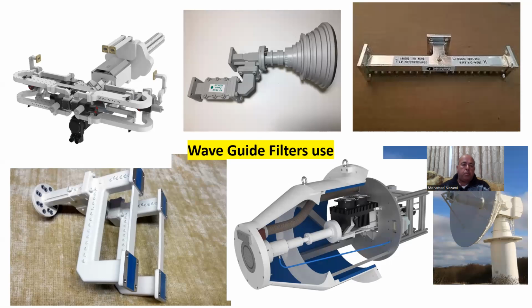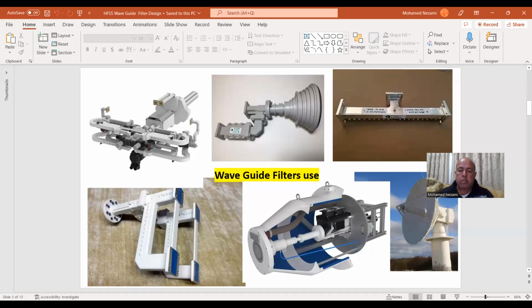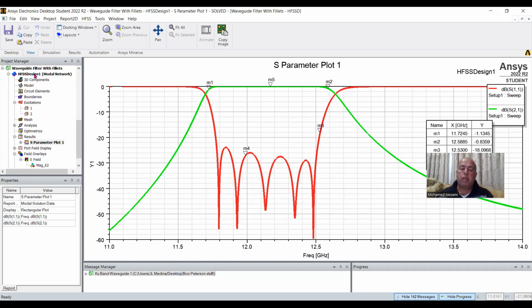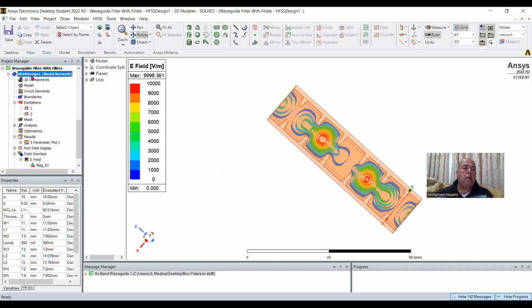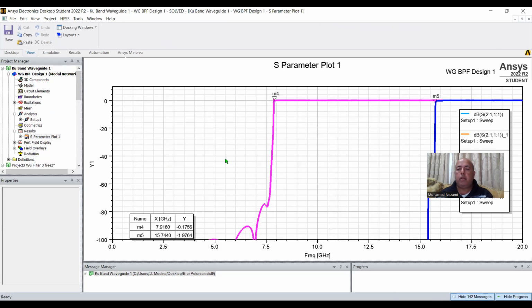Just as a review, these are bandpass filters, but there are other filter topologies as well that we can do, high pass or low pass, and I didn't go through those. A lot of times we synthesize these filters as a step, so you can use a step in the width of the filter to manipulate the cutoff frequency. Those high pass and low pass filters are pretty simple to design a lot of times, and they're not really even designed.